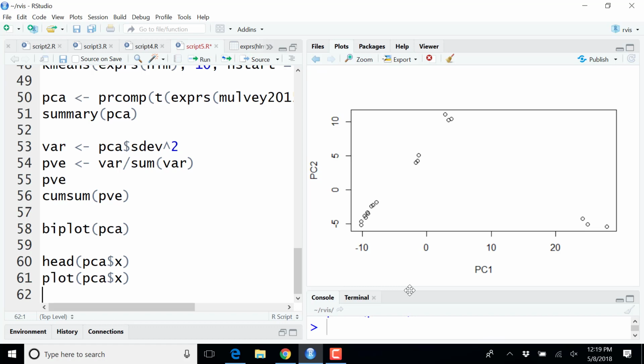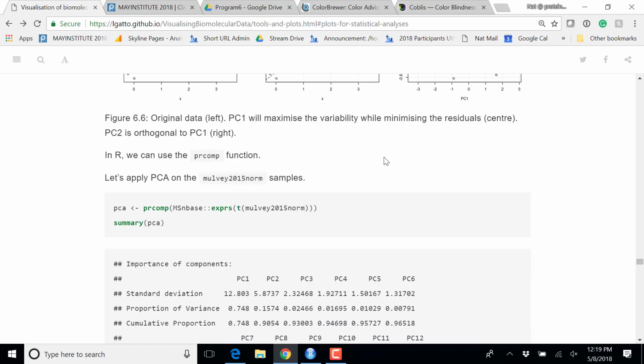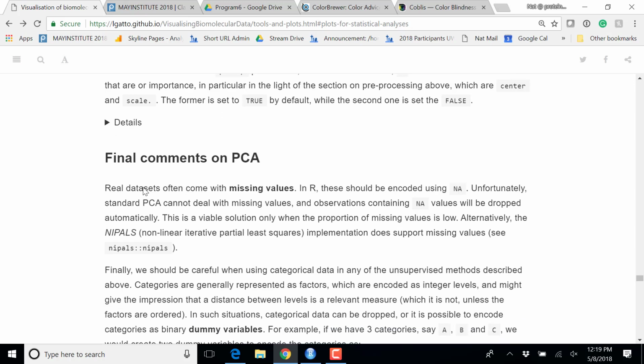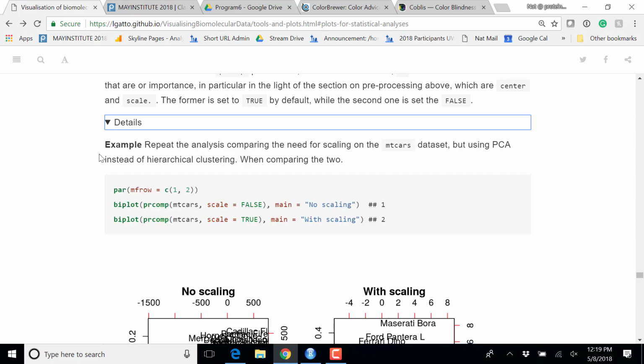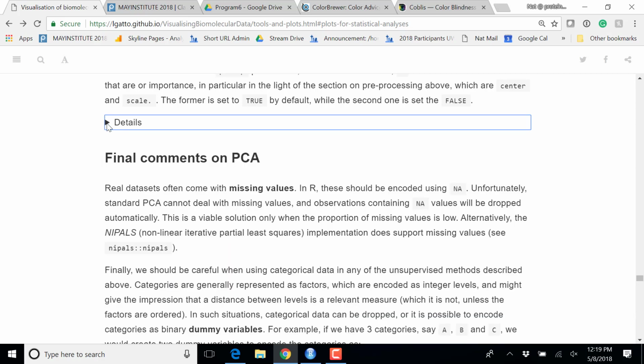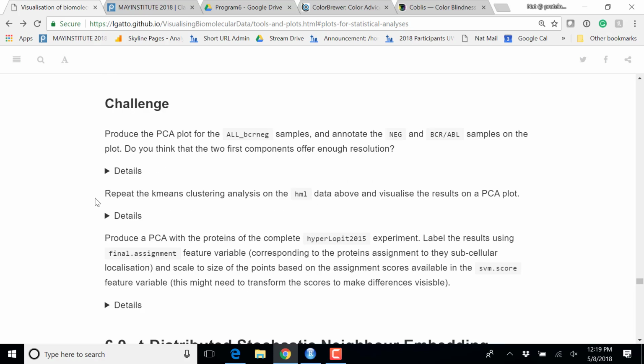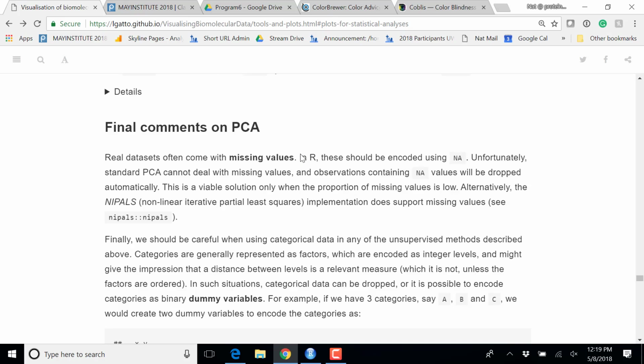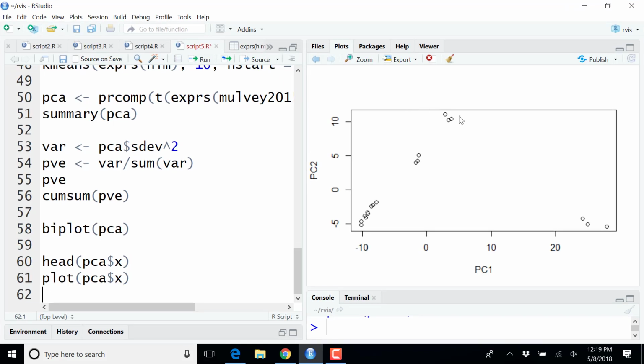Let me see what I have. So yes, this is time points 1, 2, 3, 4, 5, and 6.